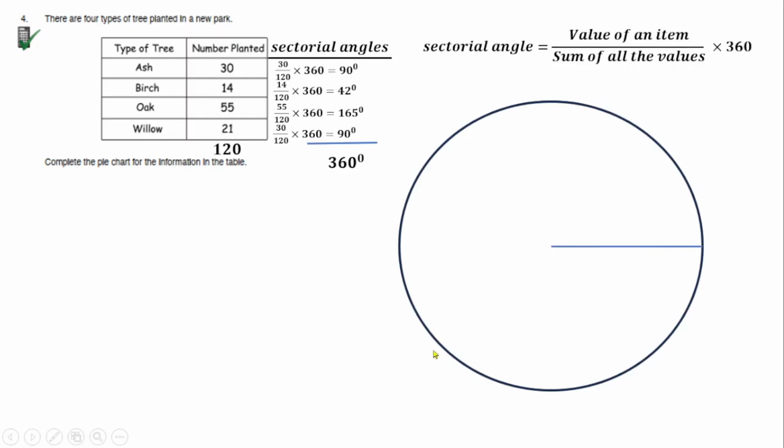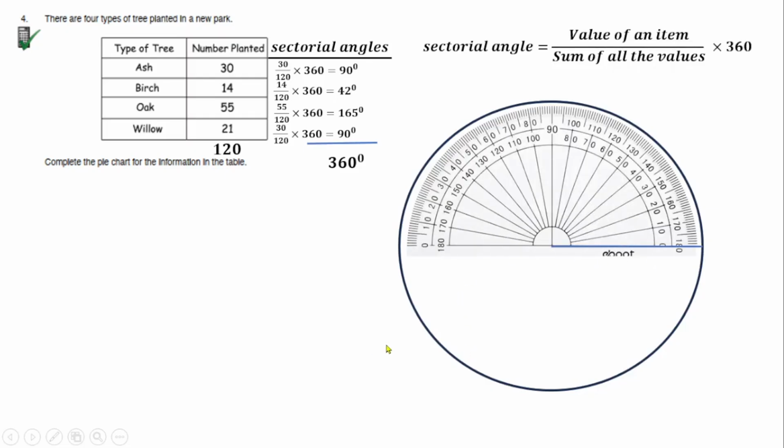Then you can now bring in your protractor. Place your protractor on your circle, and make sure that the horizontal part, that black line, not the edge of the protractor, but this black line that goes straight, represents the origin of the angle, which is 0. So make sure that black line is on the radius that you have already drawn.